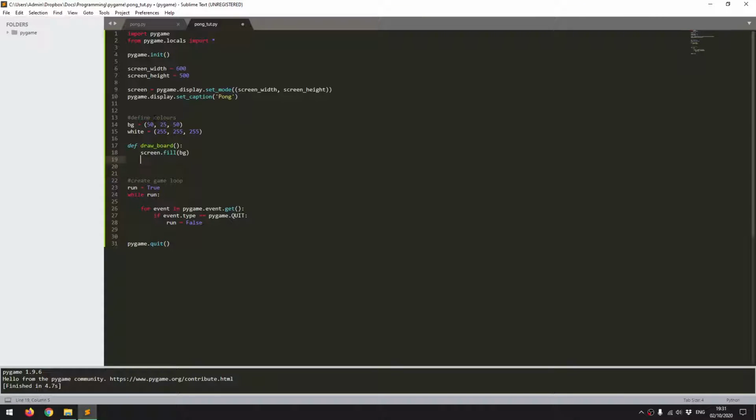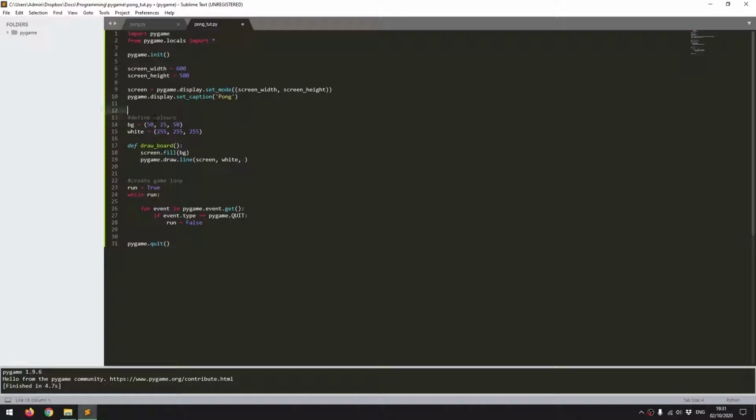Now I want to add that horizontal line that's going to be my demarcation. So that's quite straightforward. Pygame.draw, and this gives you a whole bunch of different shapes that you can draw: rectangles, circles. I'm going to use line. I'm going to apply it to my screen, which is my display. The color is white, and now I need to give it a start and an end point. So the start point is, well, the X position is going from the left to the right of the screen, but the start is essentially a margin.